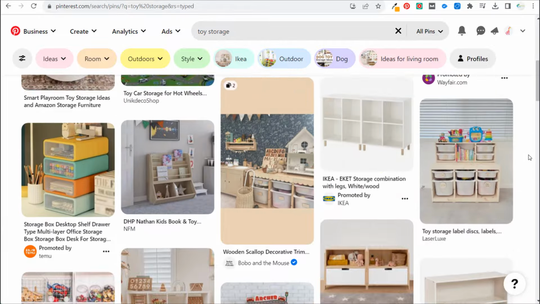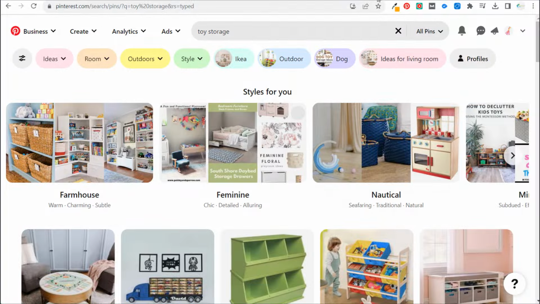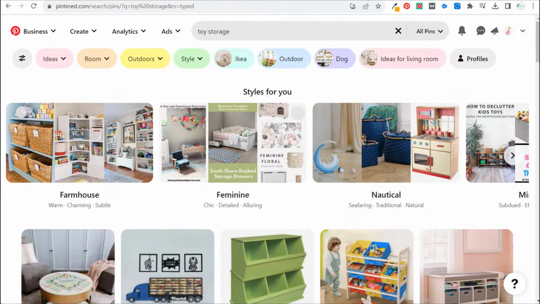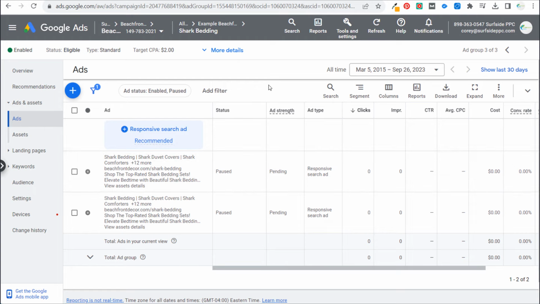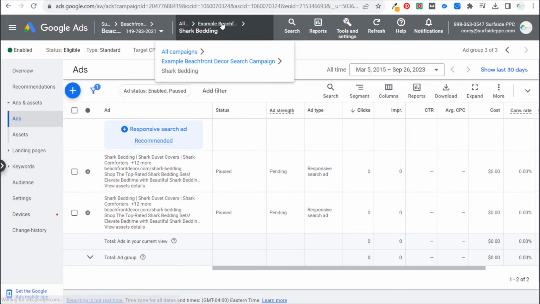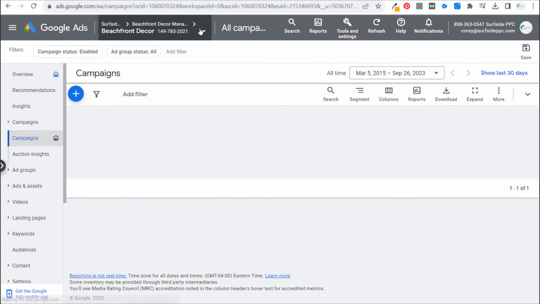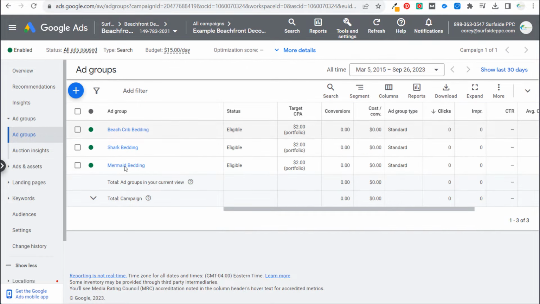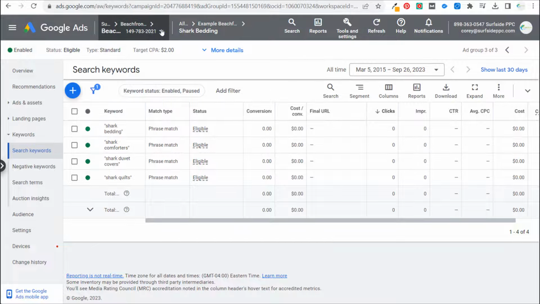So if we come back over here, what I want to go over real quick before we finish off this video is just the basic looking at the process of search engine marketing if you are running a Google Ads campaign. So assuming you have your conversion tracking set up, we'll come back over here to all my campaigns, and we'll click on, this is a search campaign. So when you go into a search campaign, it's going to pull up all of your ad groups. Your ad groups are used to organize your advertisements based on where you want to send traffic to, based on what you're actually targeting.